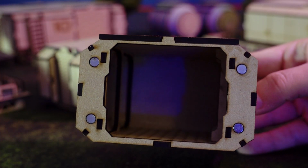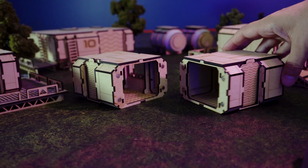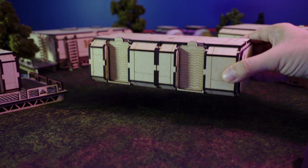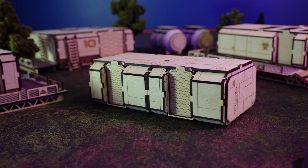Now, I mentioned earlier that if you put 4 magnets in the end caps of a building, you get an added benefit. It's this. You can actually join buildings together without using the joiner piece. Right, so why do I need the joiner piece, you ask? Well, you don't. Not really.